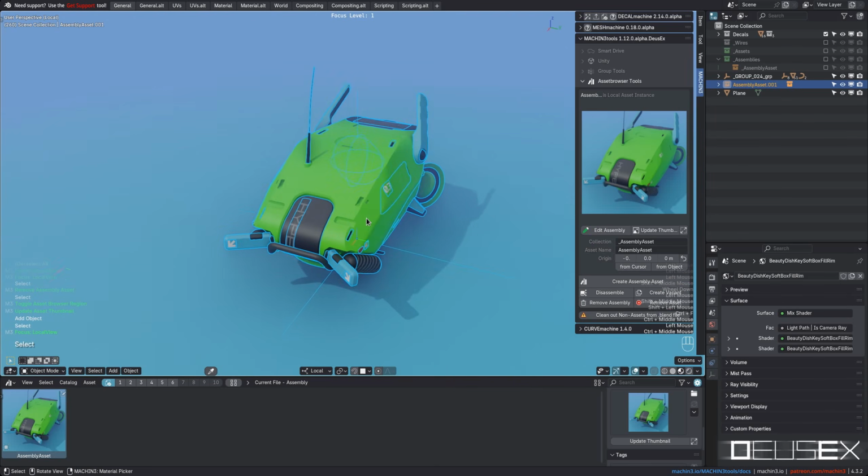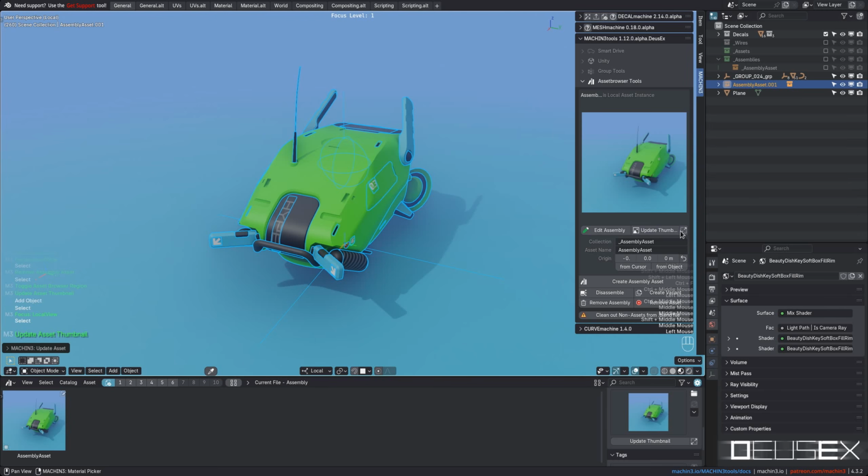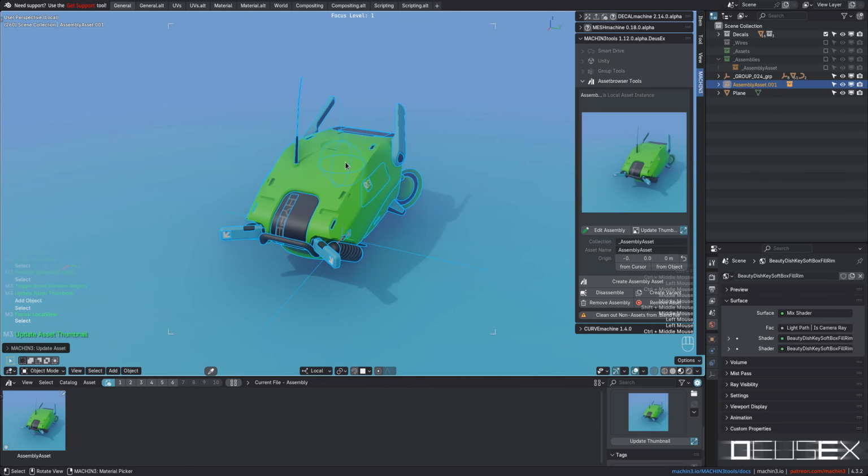In DeusEx, you now have full control over the thumbnail framing by using the thumbnail helper gizmo to frame the asset. When first invoked, it too will be based on the bounding box, and so may also be too big. But you can drag it smaller and focus on exactly what you want. With the helper gizmo active, creating a new thumbnail will then reference the gizmo instead of the bounding box.